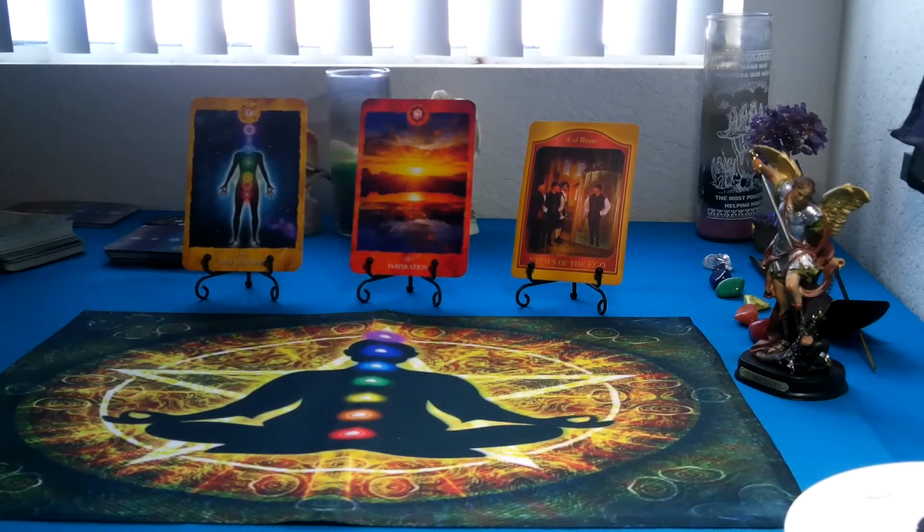So this card of inspiration is calling you to be aware. It says, into your awareness today, because it is time to get inspired. Find your passion and share it with the world. Inspiration is constantly flowing through you and around you at all times, and is inviting you to align with and connect to its powerful creative energies. So you're saying, what I want, what I desire. It's time to surround yourself with inspiring people.